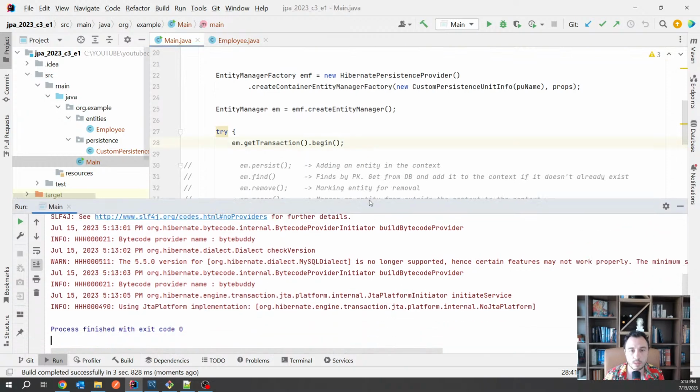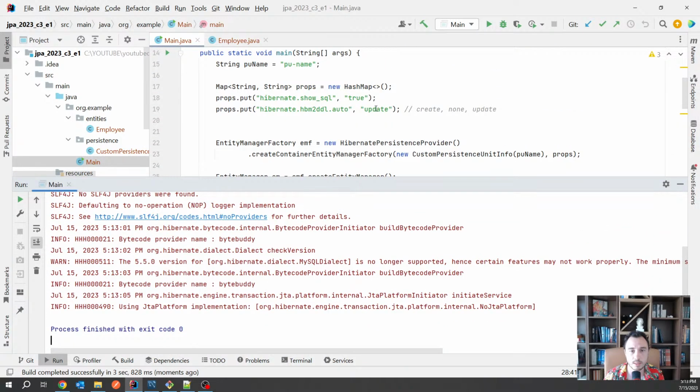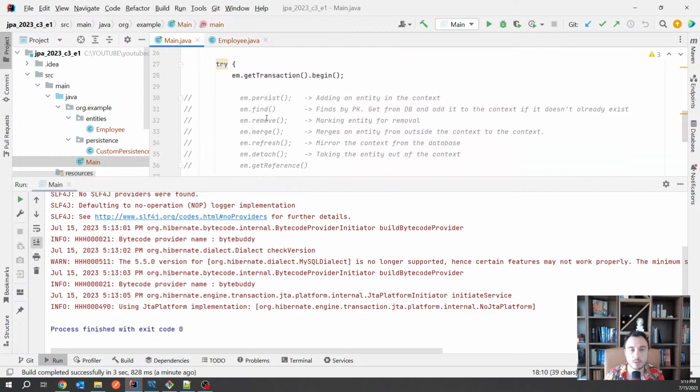Now the first property here is important because you will see all the queries that happen. So one of the things that I want to discuss today, because we didn't go yet through all the operations with the context, I want to start with find versus get reference.